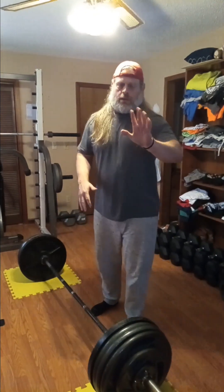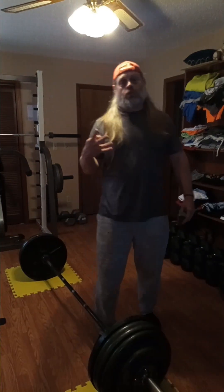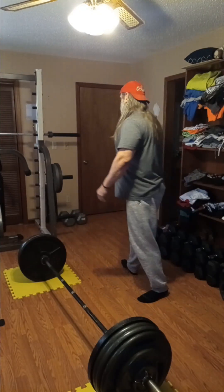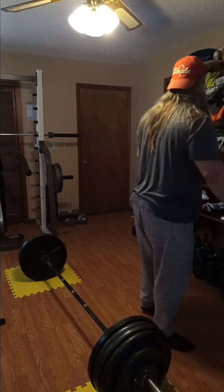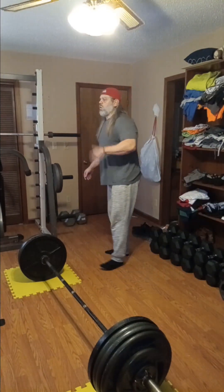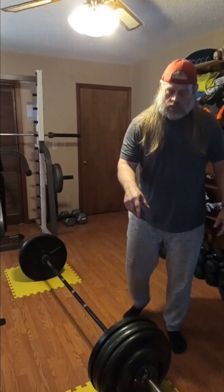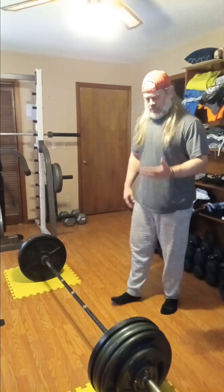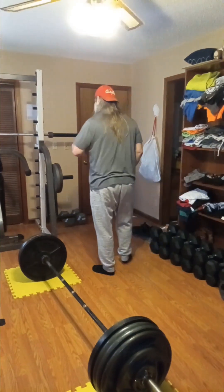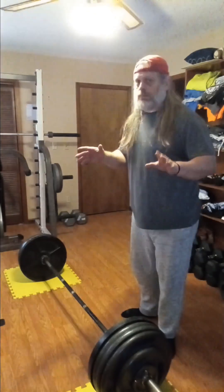Having a problem with my hand — it started getting there again. I just pulled 460. Please don't take that rep away from me. That hurt, but I pulled that with ease. 445 is a 25 and a 2.5, and each side of the bar is 45. I just got a PR in my humble opinion.